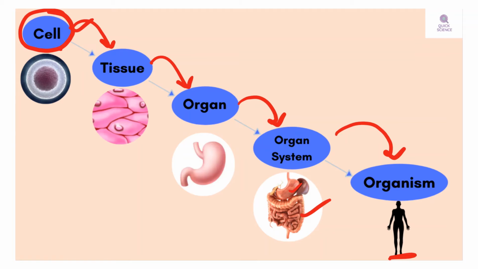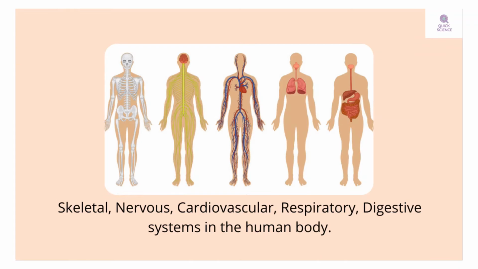Say for example, respiration, excretion, reproduction, digestion, etc. And the body has specific organs to perform specific functions, right? Let's see a few examples of organ systems in the human body. The human body consists of skeletal system, nervous system, cardiovascular system, respiratory system, and digestive system. Majorly, there are 11 organ systems in the human body and they perform various functions in the entire lifespan. It looks amazing, isn't it? From such a small unit to complex organisms.